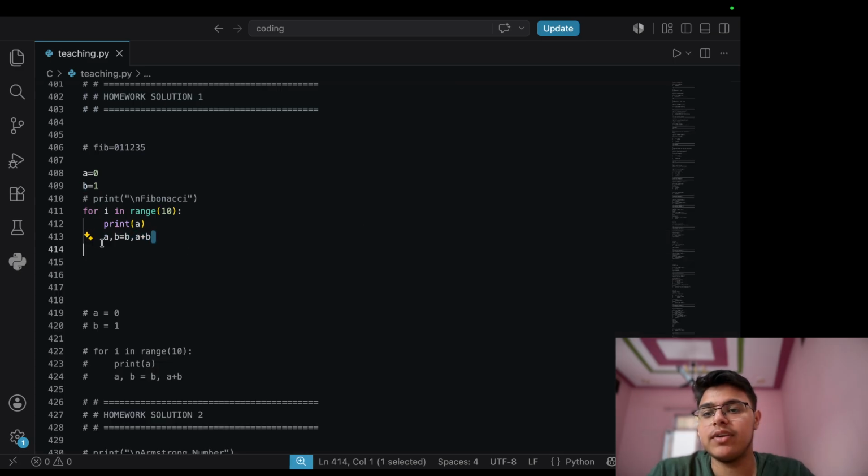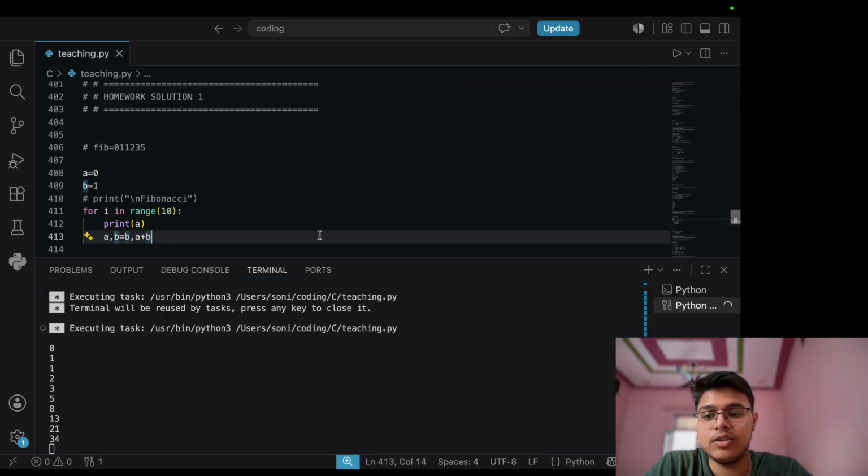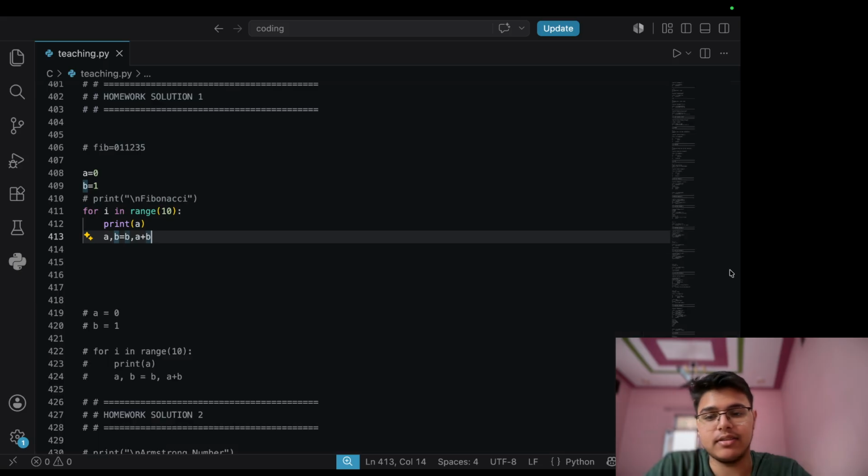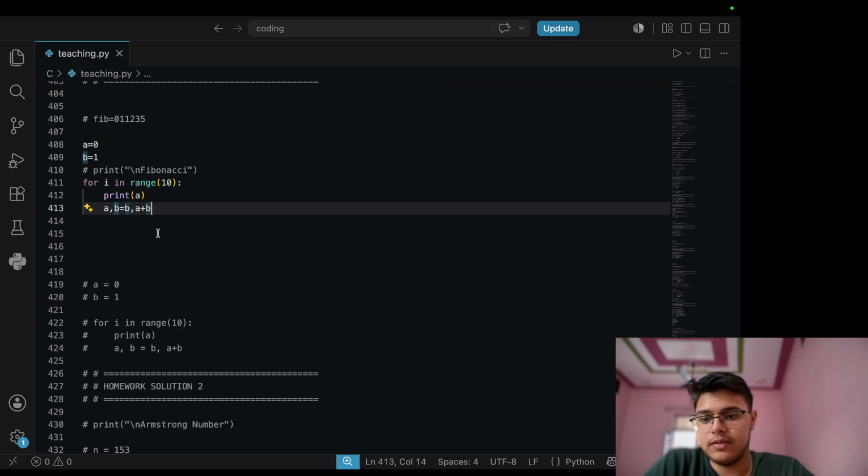So basically when we are doing this, it does it in another manner, so we have to write it like this, then it will be done correctly. So here is our Fibonacci, 0 1 1 2 3 5 8 13, like this. Okay, so this is our Fibonacci series.